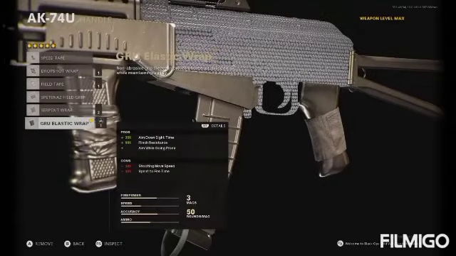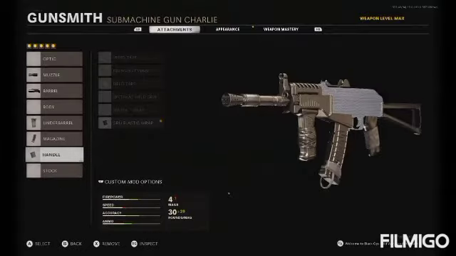Then that elastic wrap, man, you already know it's got that plus 90 flinch resistance, that's OP, plus the 30 plus ADS, and it helps you be more accurate when you drop shot. Can't beat it, bro. Can't beat it. And I'm gonna hit y'all with that secondary.